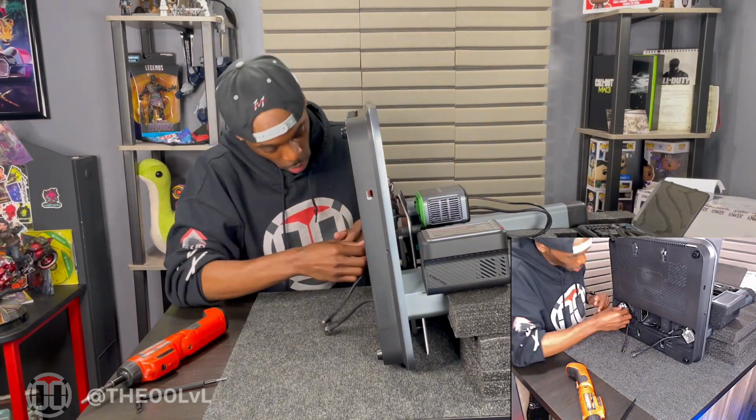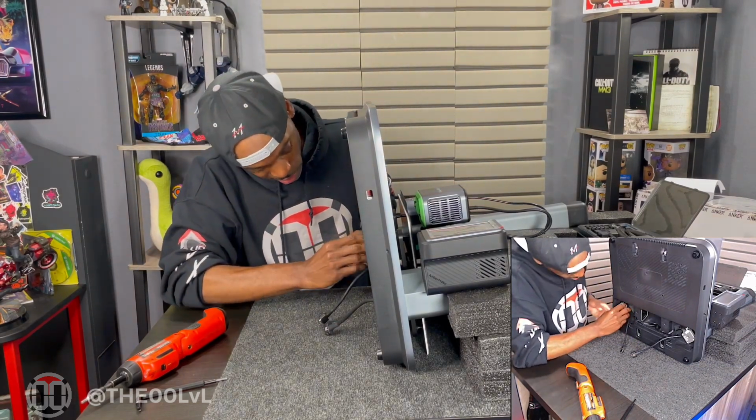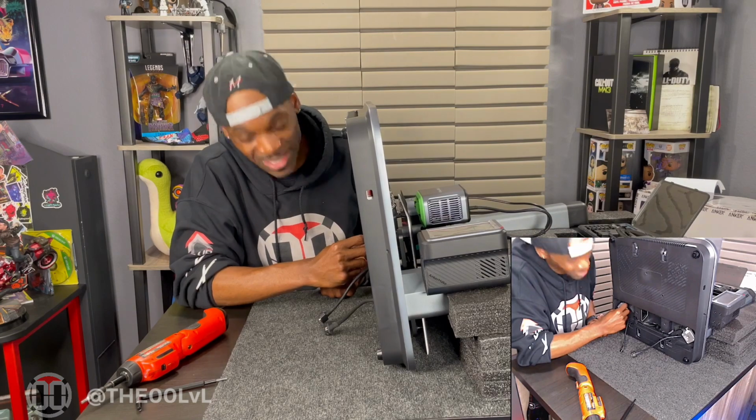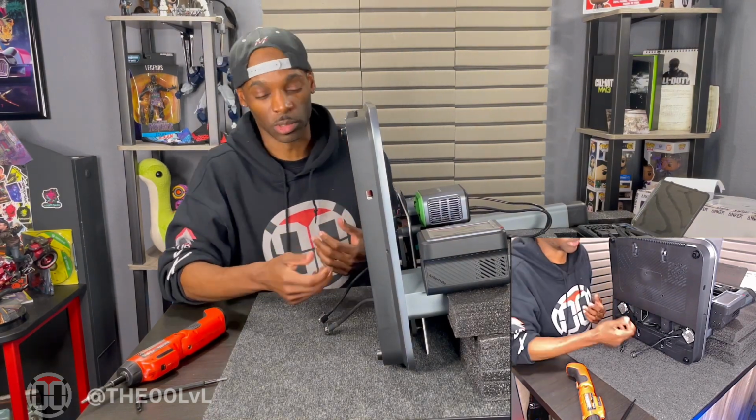So after we screw it in, we're going to go ahead and plug in our terminals. You could have done this before or after. I would do it after you actually successfully screw your base in, just in case it slips out and you don't want to pull any wires.